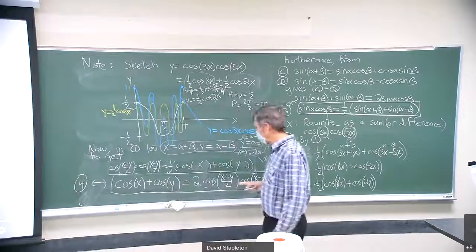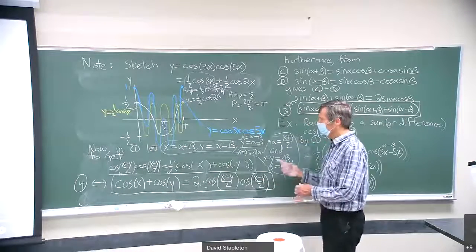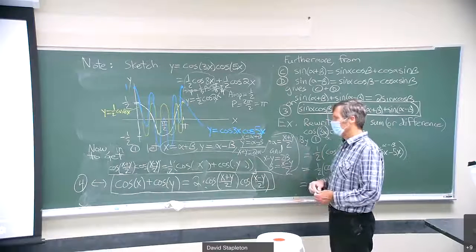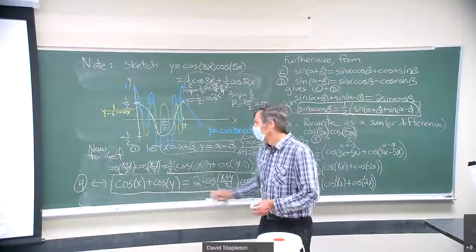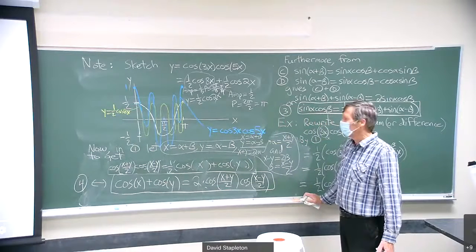This is a sum to product identity. Anytime I have a sum of two cosines, I can now write it as a product. Right? I can take the product, rewrite it as a sum, and I will fix sum and put it back as a product. There's the proof. You just make a substitution, a change of variables, we call it. Any questions on that so far before I erase the rest of this?